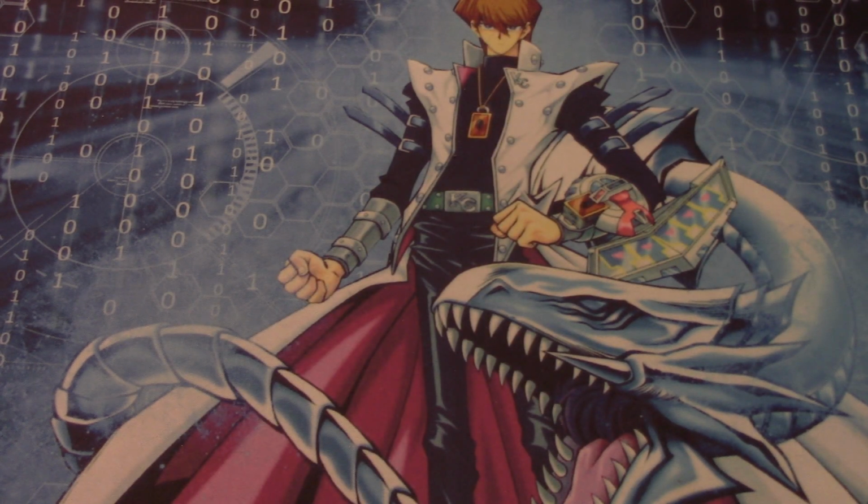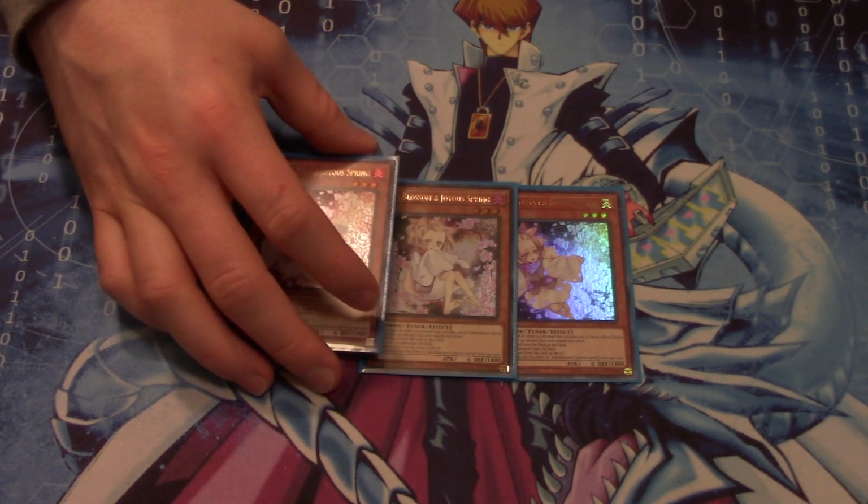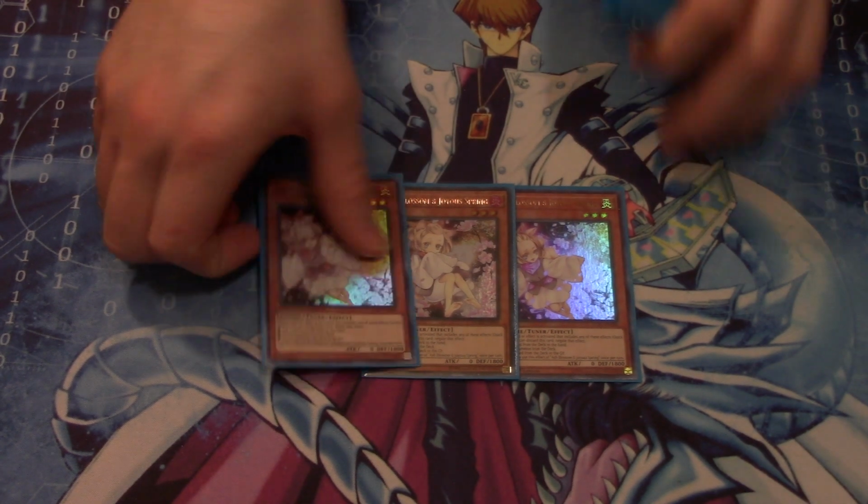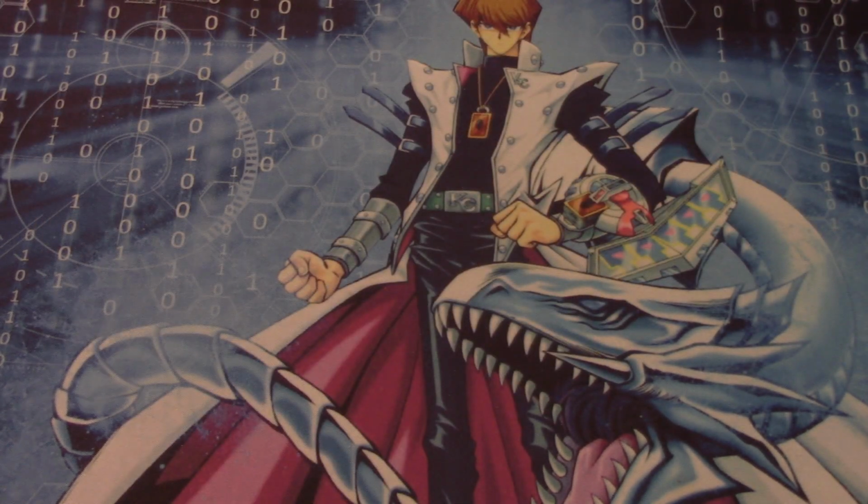For hand traps, you can run whatever you want. I like Ash Blossom and Joyous Springs because it's so generic. It hits just about every deck under the sun. And for that reason, I feel like it's a staple 3 of in the deck. You can run whatever you want to, though.